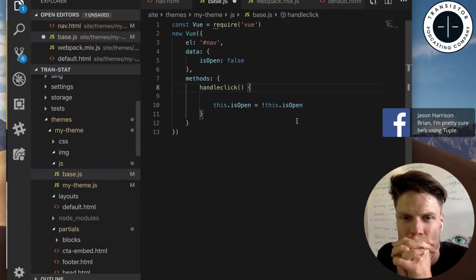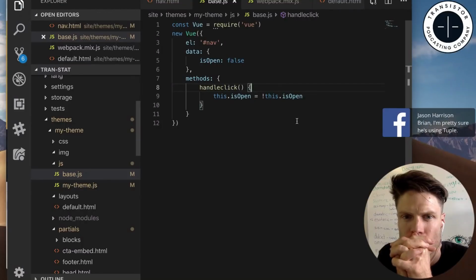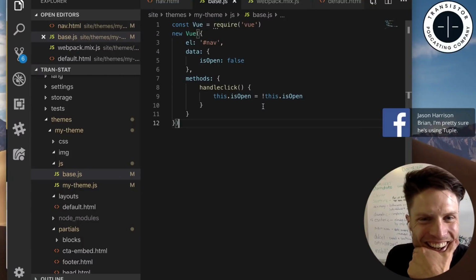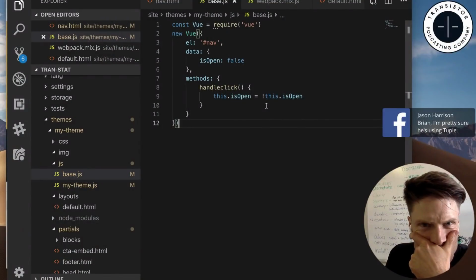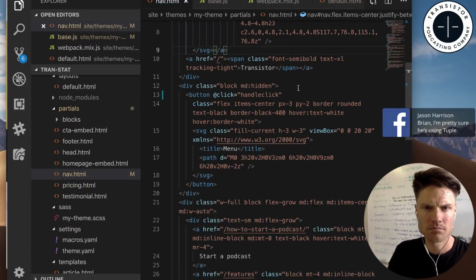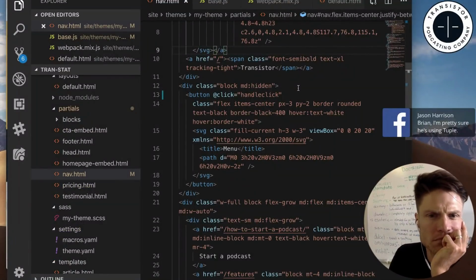Cool. So yeah, you can take control back, because you're not going to learn as much if I just type it for you. Okay, so now head over to our nav.html file. Right now we have this isOpen thing, but that's not really controlling if the nav is actually open or not. We have to do something based on that information.